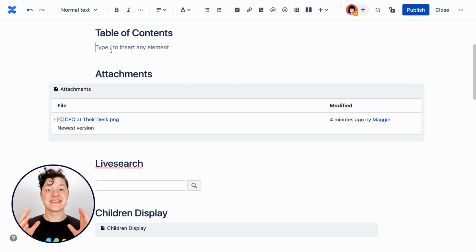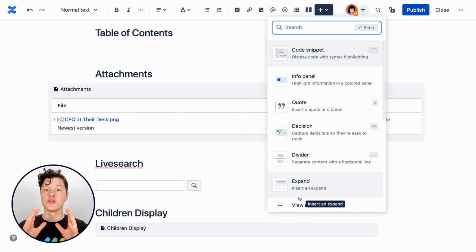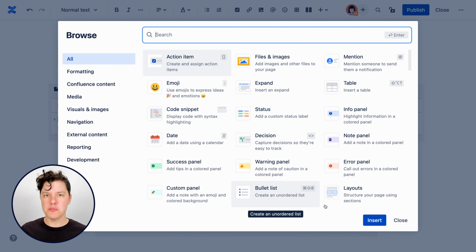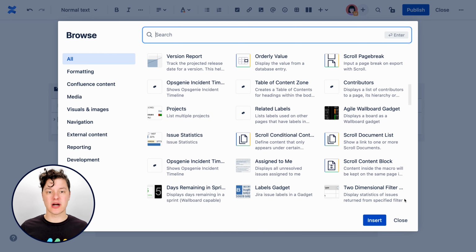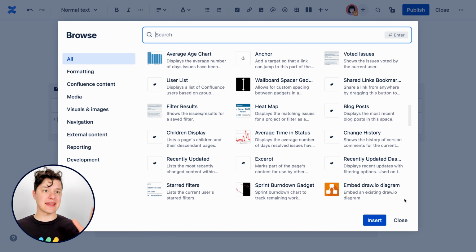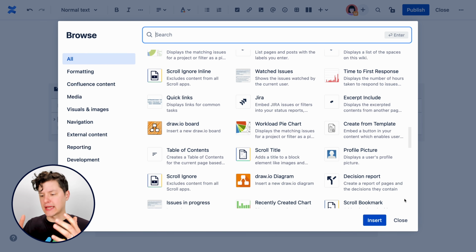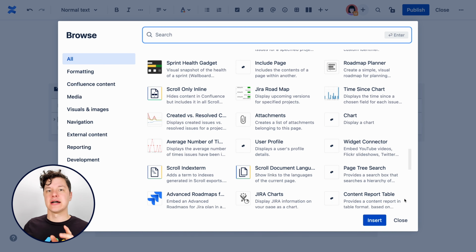In a past video, I talked about Confluence page elements, which are a great way of adding visual flair to a page. But what I didn't get to talk about was a special set of elements. There's a set of Confluence elements called macros that are super powerful tools that actually expand the capabilities of your Confluence pages. So you can add extra functionality or even display dynamic content.